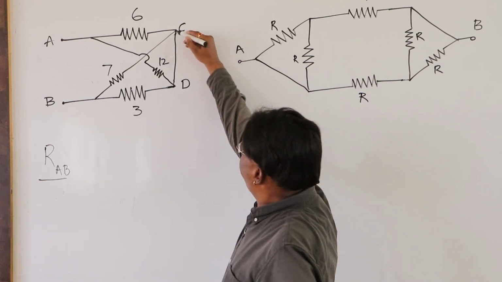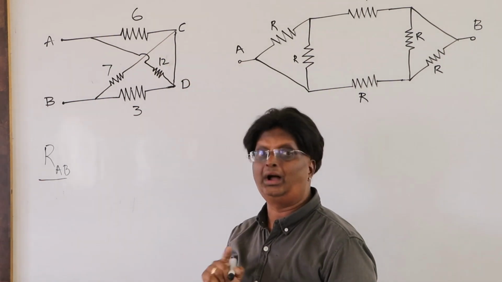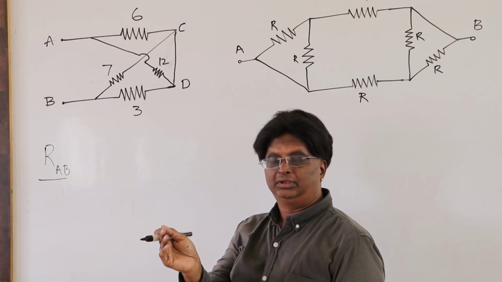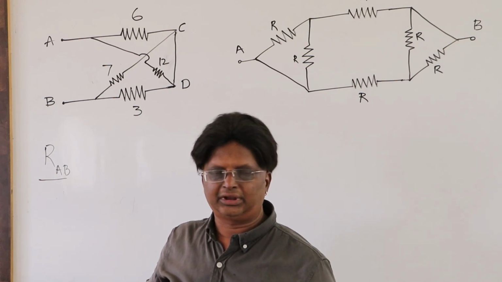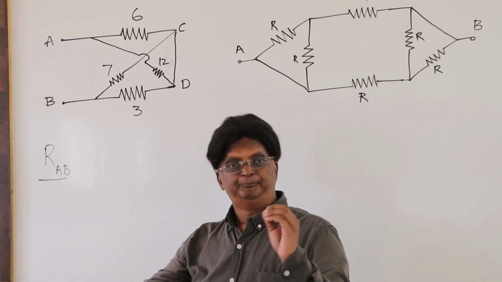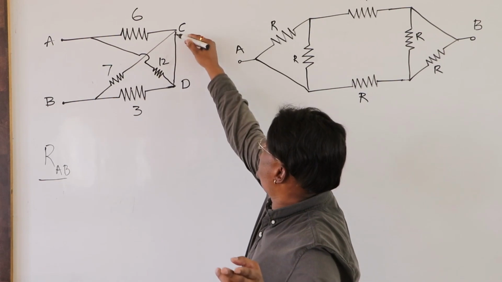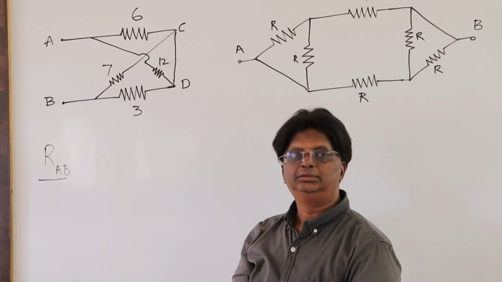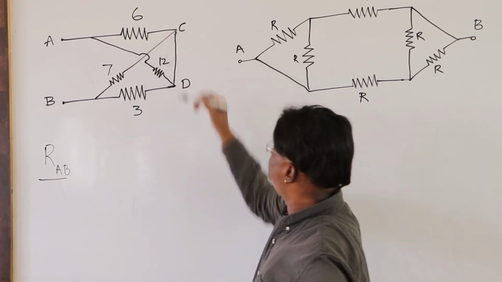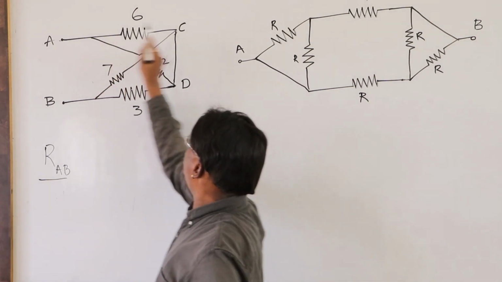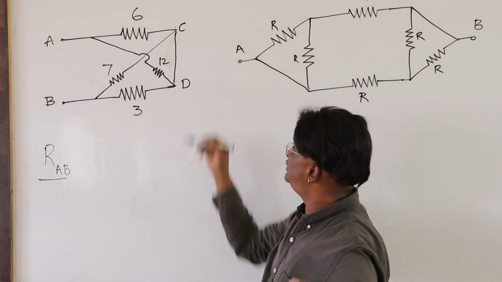You see here, this C and D, they are at same potential. Why? Because between any 2 points, supposing there is one component, any component such as a resistor or capacitor or anything like that, then there exists a PD. The 2 points will be at different potentials. But now here you find C and D only a conducting wire. Generally all conducting wires we consider to be of negligible resistance. So C and D points are same. Therefore whether I say between AC or between AD, it is one and the same.